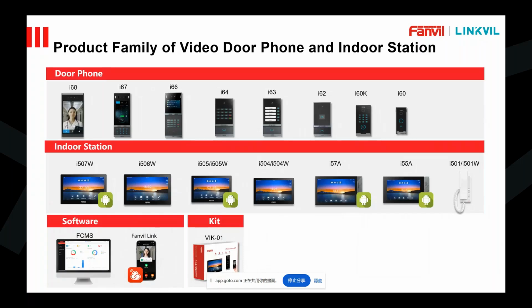For door phones, our products cover entry level to high-end level to meet your diverse needs. We can provide basic door phones like the i60 and i62, which only have one button, and physical-button models from i63 to i67, which can support face recognition to unlock the door. Our office is also using this product at our front door. And here is our indoor station. All our products support flexible UI design and easy deployment.